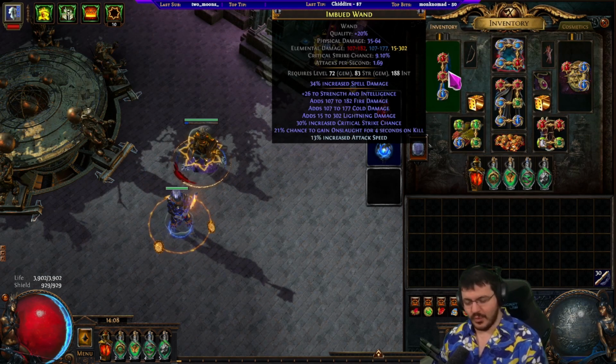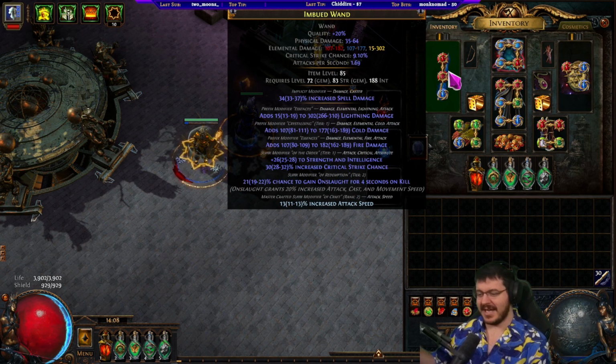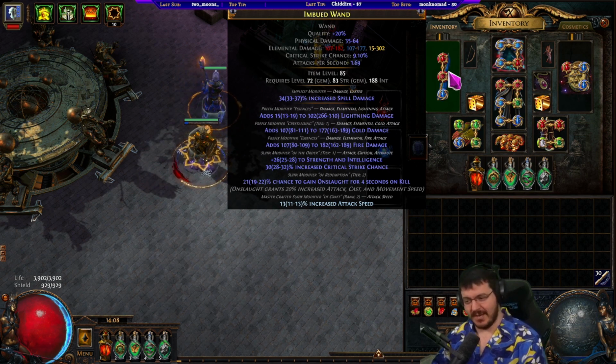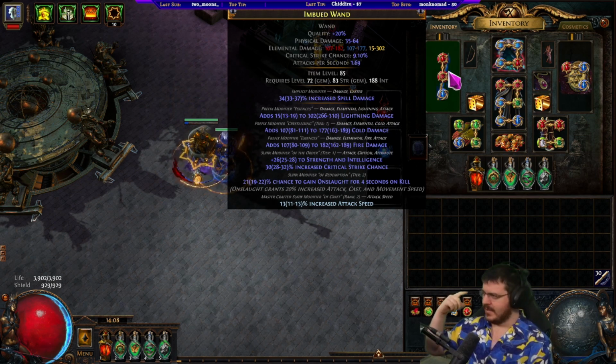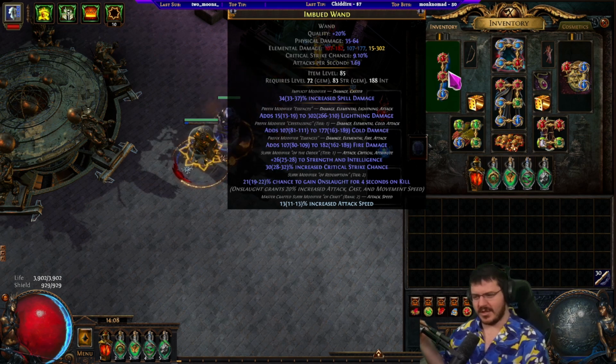So weapon is pretty simple. This is as simple as it gets. Takes a little bit of time, not too expensive. Very expensive if you try and buy it outright. Really simple. You grab the 3 types of essences and you just recombine wands over and over again.